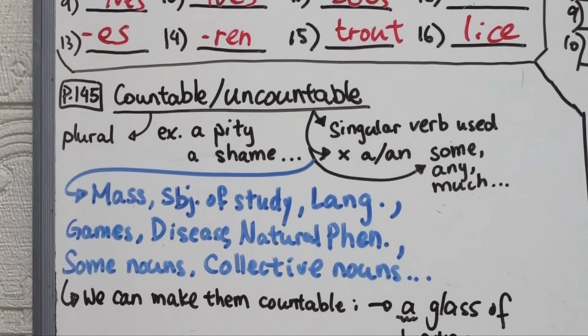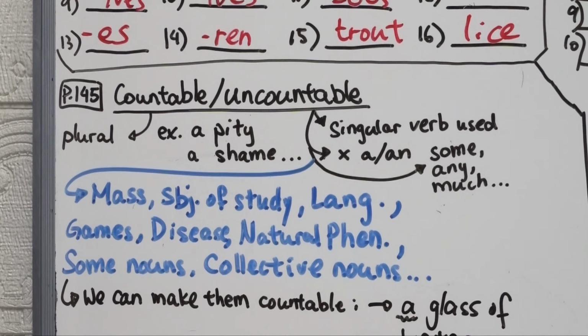Natural phenomena, so things that happen in nature. For example, you can say tsunami. So there were 2 tsunamis, that's quite wrong. You have to say there are 2 surges of tsunami. Darkness, fog, gravity, hail, snow, sunlight, or shade. You don't say 2 snows. You say 2 snowflakes. So we have to change the noun in some way.